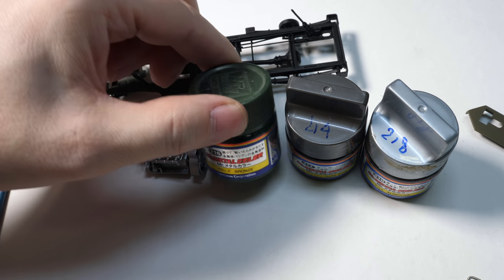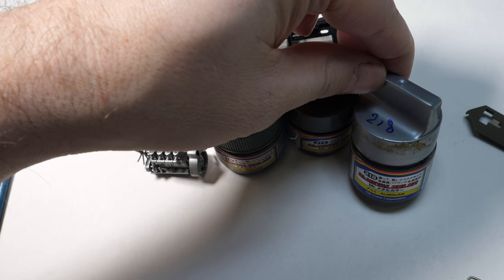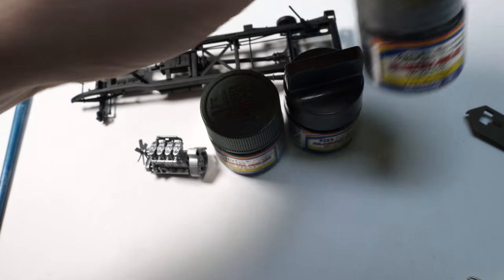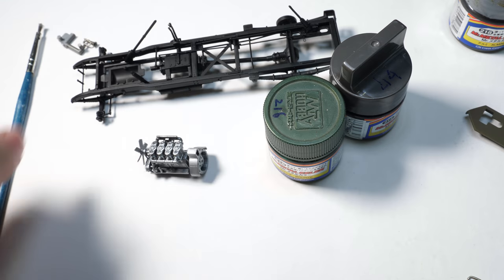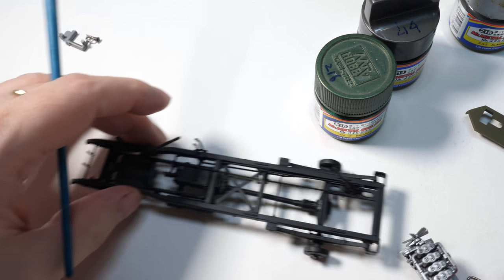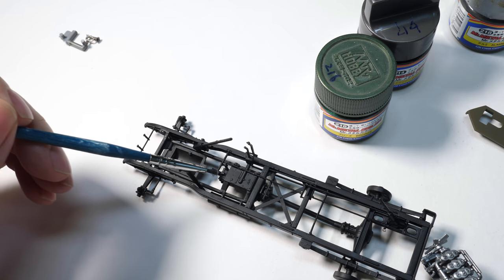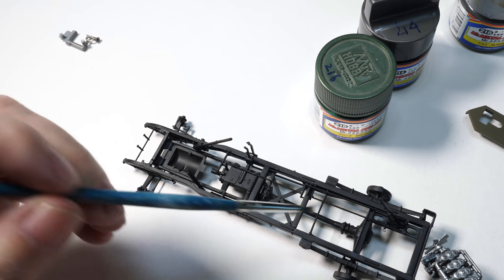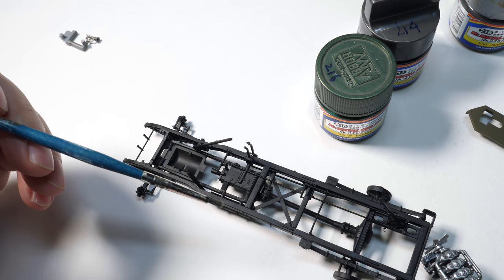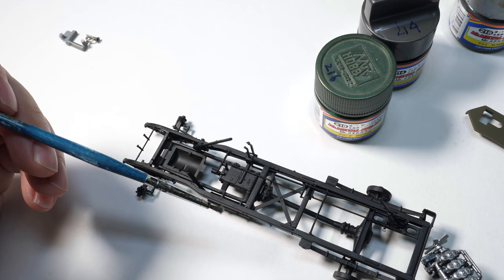Okay, so now the plan is to detail some of the components that I couldn't really paint in the right colors. I've got some metal colors. I've got the bronze, dark iron, and I've got the aluminum. Anyways, right, okay, we're just going to use dry brush technique. And basically, yeah, this is more for you guys, really. But like this component here, we know this is meant to be steel. So what I'm going to do, I'm just going to dry brush it steel, and some of the other components, like metal colors, just to sort of give that effect. If we see them afterwards, I don't really know, but we'll just do that anyways.